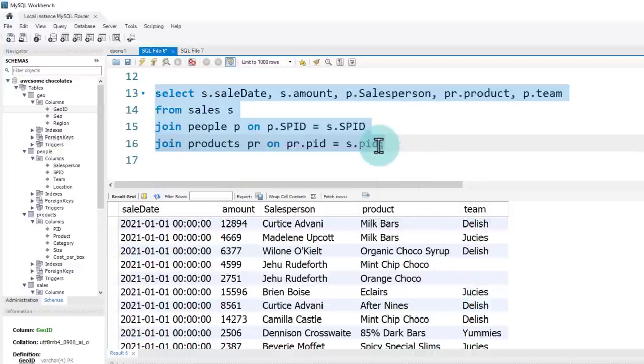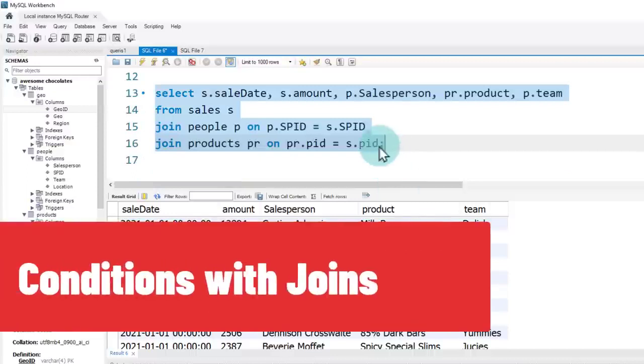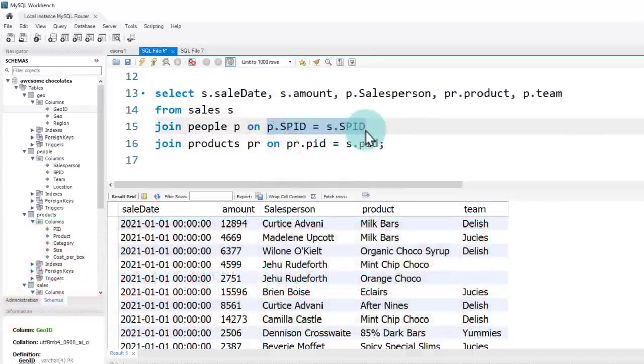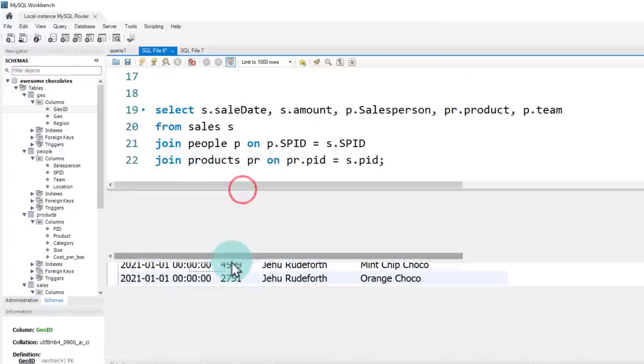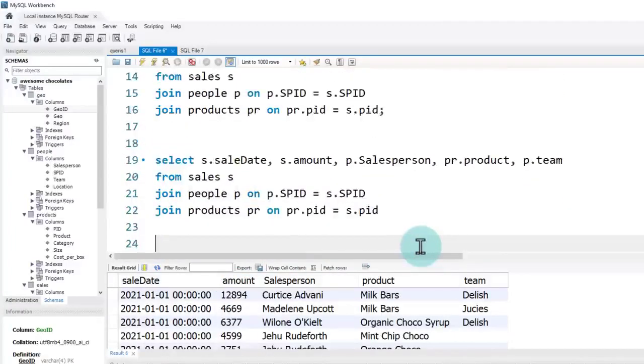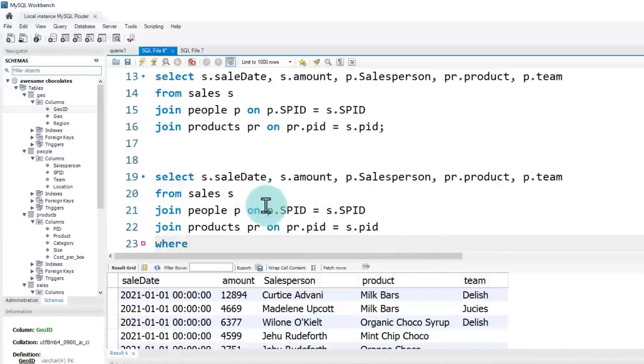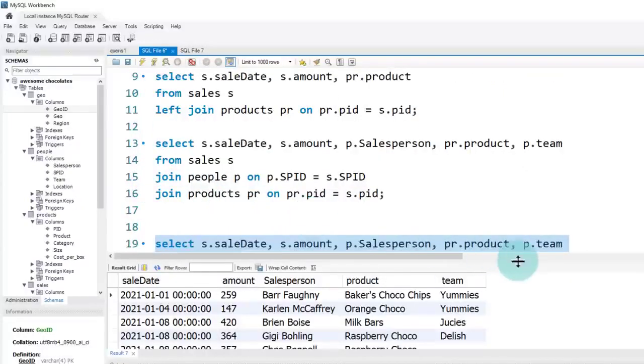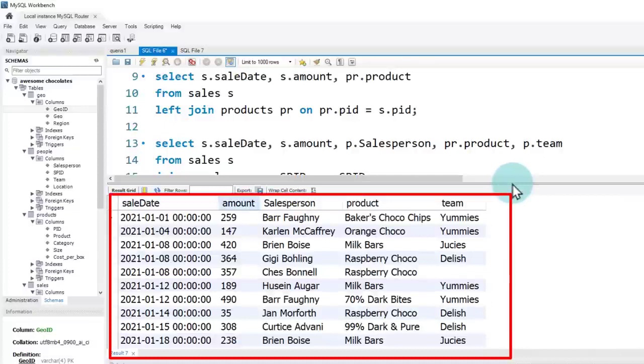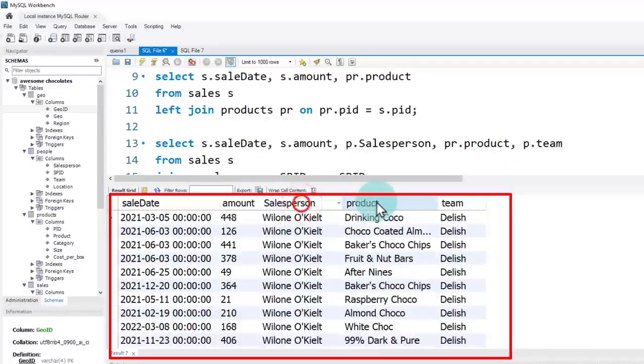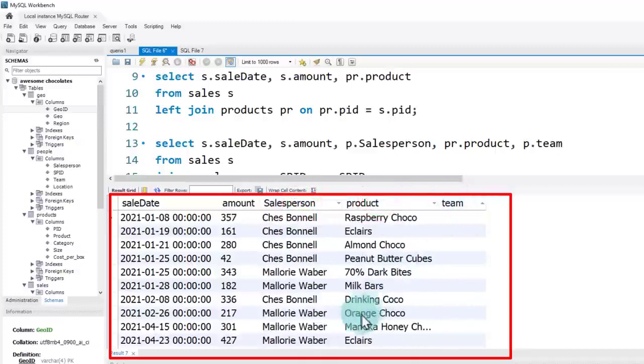Just as you're making the joins, you can also add some conditions on top of a join. When you are building this, the join itself is like one kind of condition because the IDs should match across the tables, but you can also introduce some extra criteria if you want. So for example, we are going to do the same thing, but this time we will add a condition. The condition would be where, and then we can build any condition. So for example, s.amount under 500. And then control enter. You will see all the situations where we had under 500 amount, and who the salesperson is, what product it is, and which team it is here in the result grid.